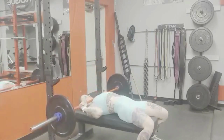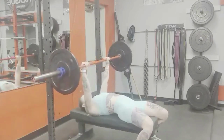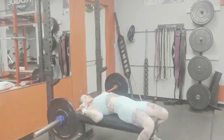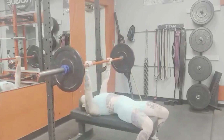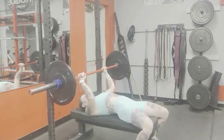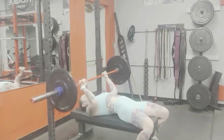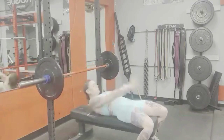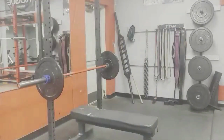All right, here she is with her JM presses. Keep in mind, look at the range of motion and the fact that that is a full power bar. All right, that's a 45-pound power bar with change plates. She's cranking out sets of 10. This is after flat benching and incline benching. Again, strong triceps. Never a weak link for her, but we capitalize on it.